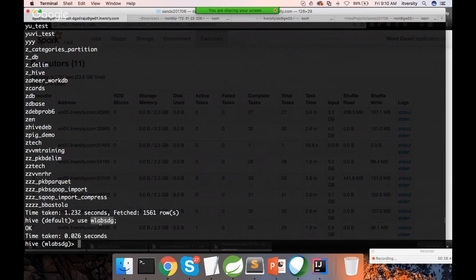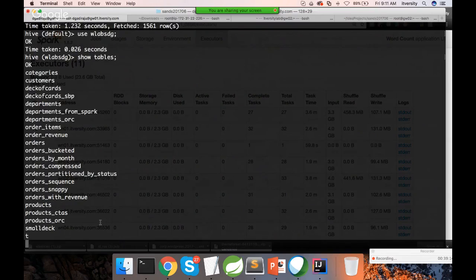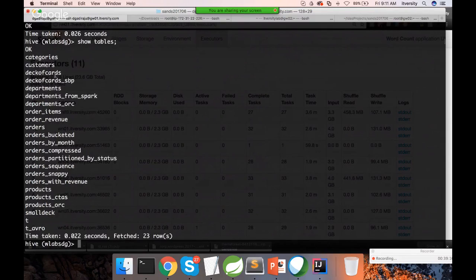If you are familiar with MySQL, Hive actually follows MySQL in many ways, because MySQL is open source, and whatever these open source communities developed, they started with MySQL itself. So they inherited a lot of things from MySQL. But after MySQL was acquired by Oracle, some of the guys switched to Postgres. Okay. So once you are in the database, you can run the command show tables and hit enter, and it will list the tables that are available in a given database.